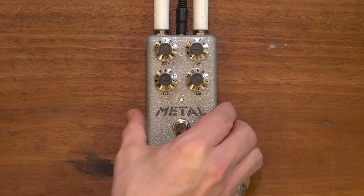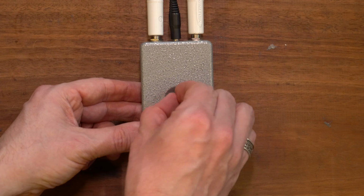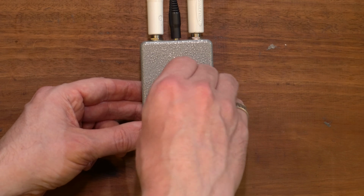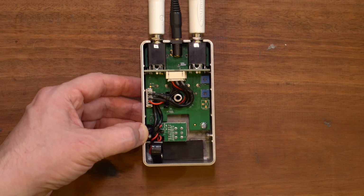Okay. So, like with all of their stuff, or most of their stuff, there's an internal trimpot. You turn it over. Yeah. You have a little thumb screw here, which is pre-loosened, but just use your pick or a coin or something so you don't need a screwdriver, which is kind of a handy thing as well. Nana's car keys or something. Yeah, good old Nana's car keys.